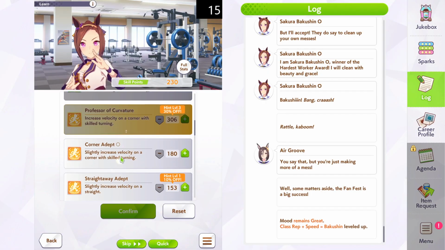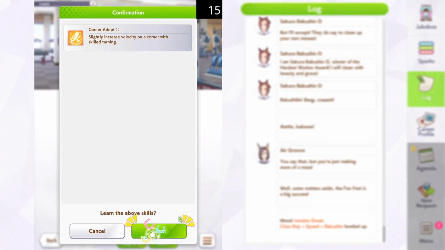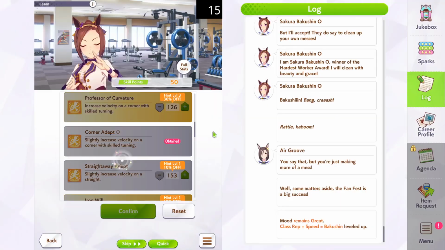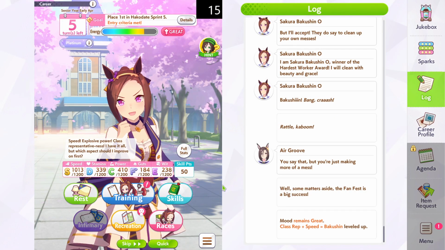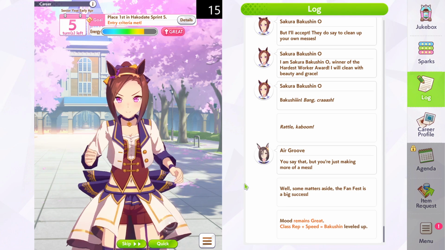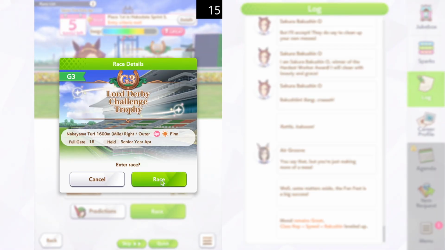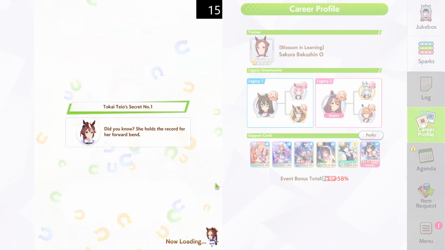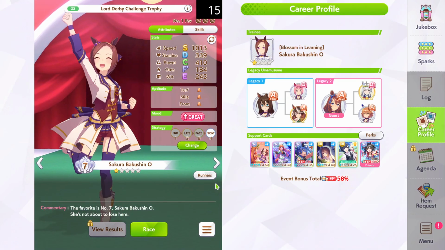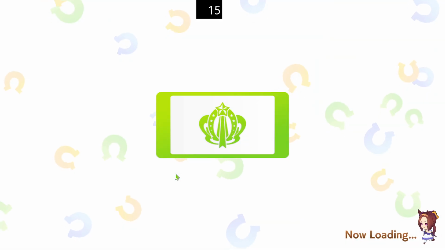Let's go ahead and get a Corner Adept, so then we can get Professor of Curvature soon. And then we're going to continue to be stupid and run G3s, even though I should just be running OPs. Alright, we're the #1 favorite, though. Should be an easy one.